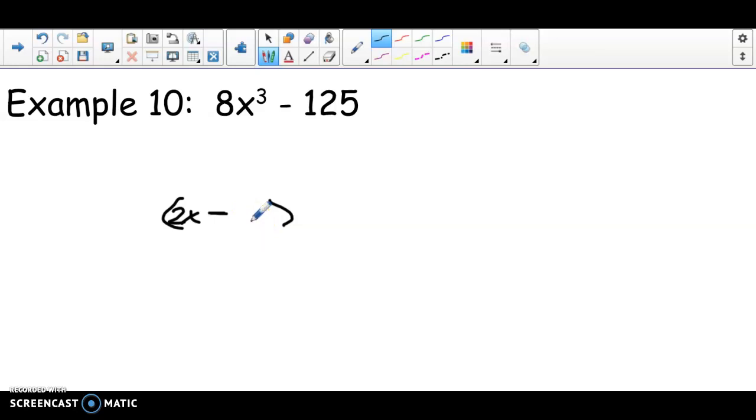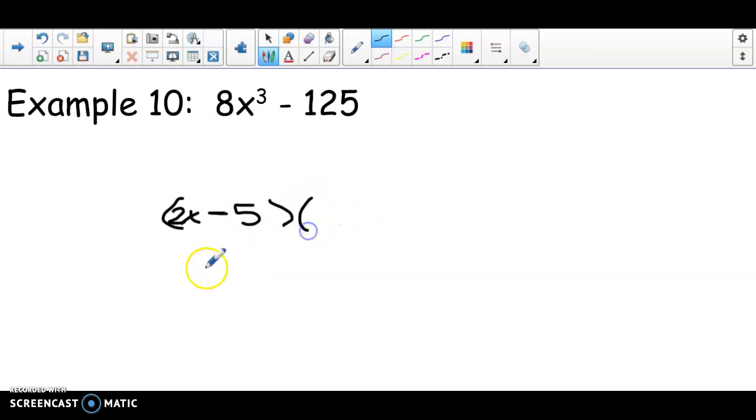So you need to make sure that you understand how to find cube roots and square roots. If not, you can go to your calculator, you can go to Desmos and put in the cube roots just to find it. If it would help you to make a list of perfect cubes, then go ahead and make your list on a separate piece of paper. All right, so the cube root of 125 is 5.